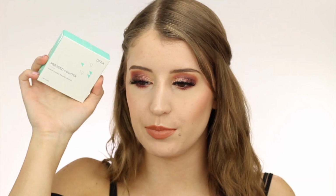I think this palette is gorgeous. Look at all these peachy shades. These are right up my alley. These look so pretty. I cannot wait to use all of these. And then also in this collection, we have this blush right here called Cosmo, which is a super pretty pink. The packaging feels super nice. And then here is what the shade looks like.